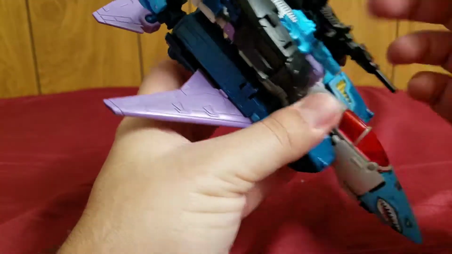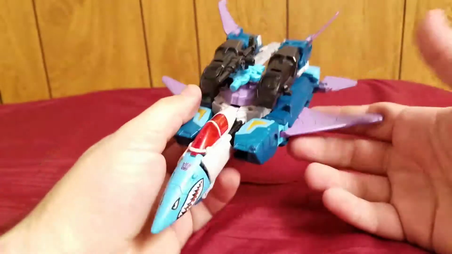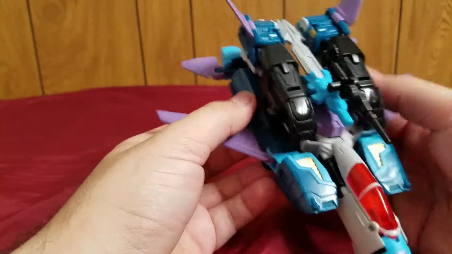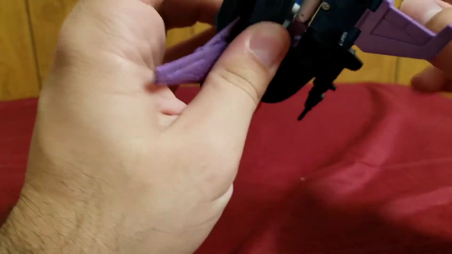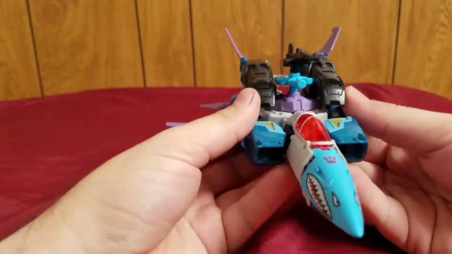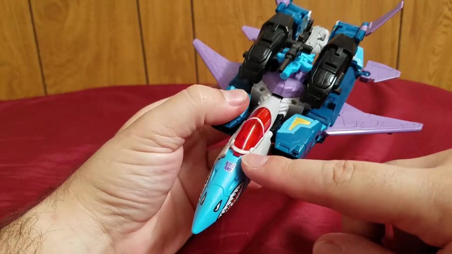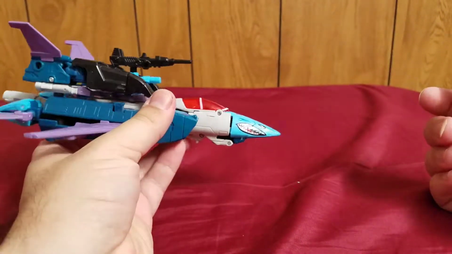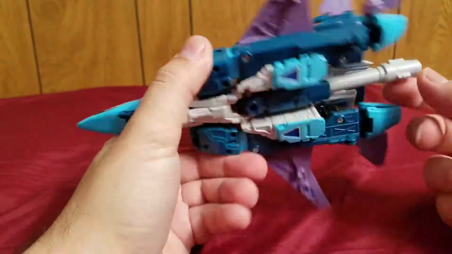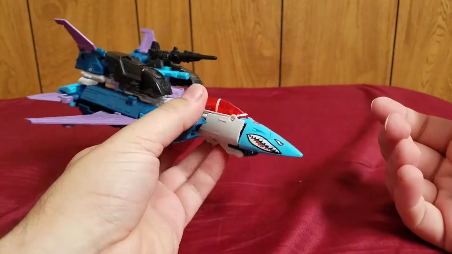At least on my copy, the bits here don't connect as strongly as I would like. I said I might be doing something wrong here, but this is how I've always done it, and they tend to pop off sometimes when you just touch them a bit. But yeah, as a jet mode, it's okay. And like I said, in his jet mode, he's a Decepticon. Tank mode, he's an Autobot. Really cool. Transformation, not too bad. But I'm going to say right now, my favorite mode out of the 3 would be the tank mode.